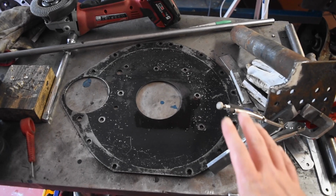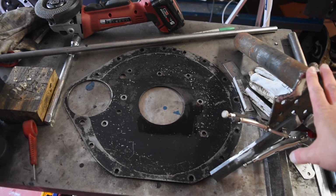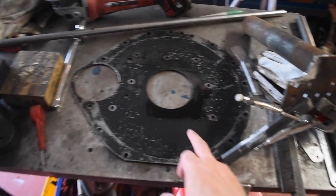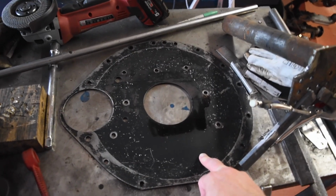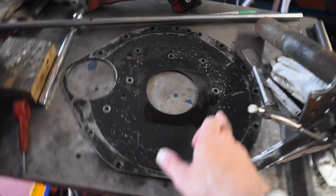So I was crawling in the corner, offering this up to the engine and seeing whether it was going to fit. And then I thought, well, actually I have the back plate, which will give me the pattern of bolt holes, so I can do it on the bench. So I gave them a clean up.